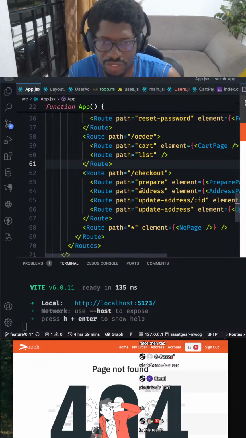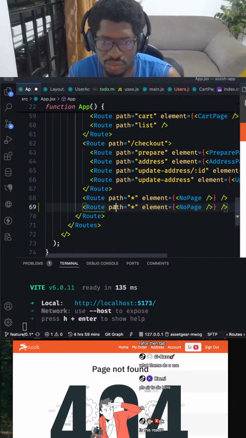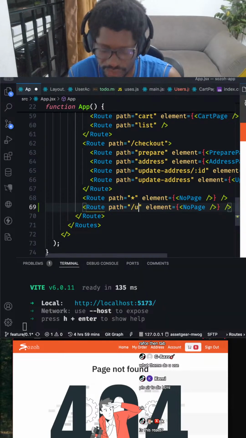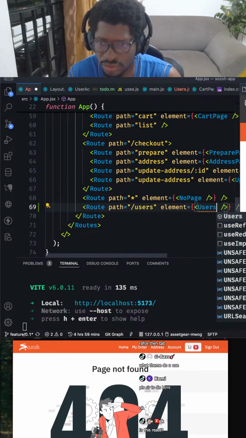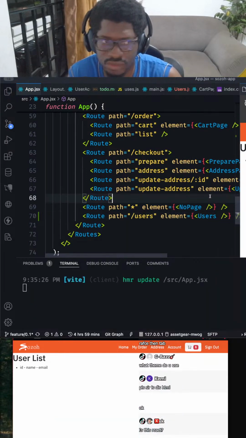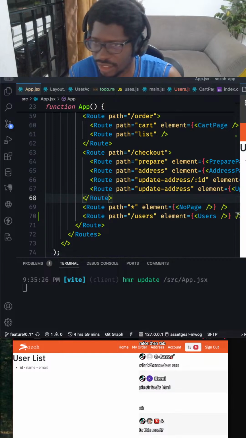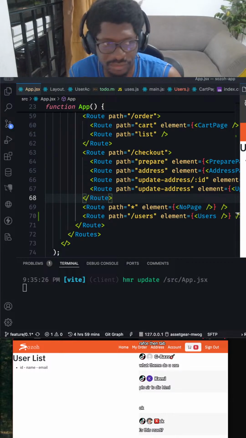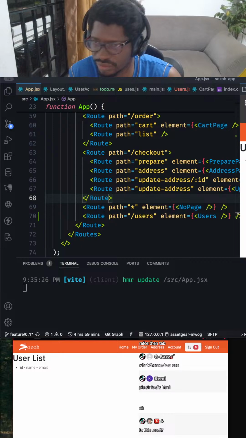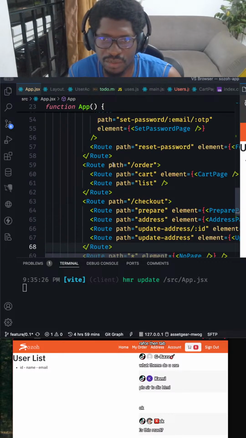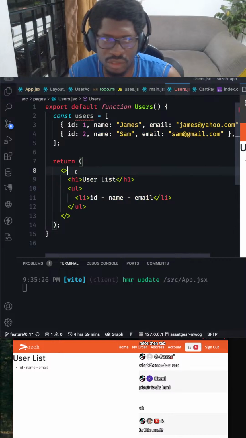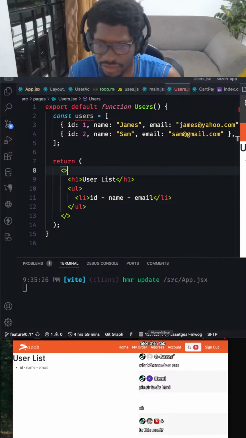It's using React routes. I will just need to say whenever there is users, it should take me to users, like so. So that way we now have this. This one is straightforward now. Okay, now the idea is that we want to make this loop show all this data that we have here.